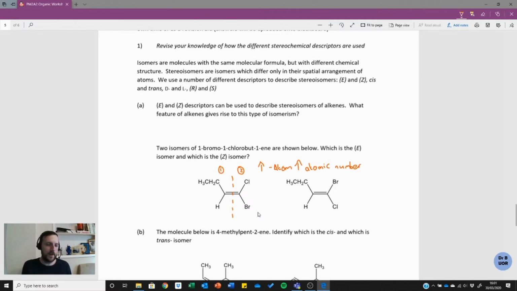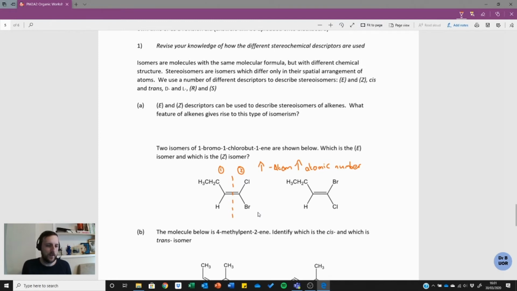So if you don't know, you might have to work out what the atomic numbers are that are important. If you don't know that, you're going to struggle to work out priority. But we only ever use very common ones: carbons, chlorines, bromines, protons, oxygen. There's nothing else we're going to particularly throw at you, or we would give it to you in the question if there was something particularly odd.